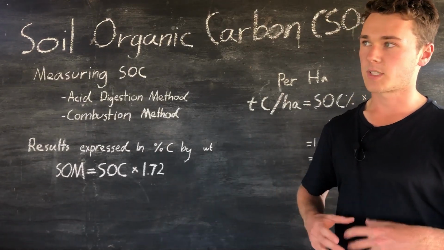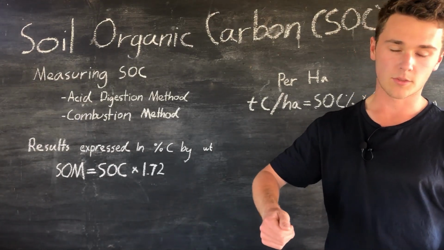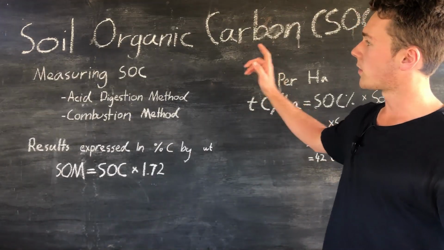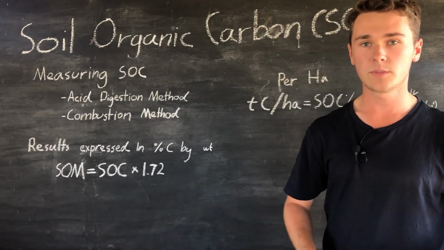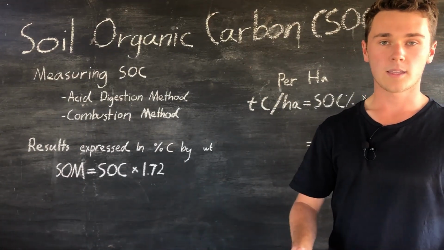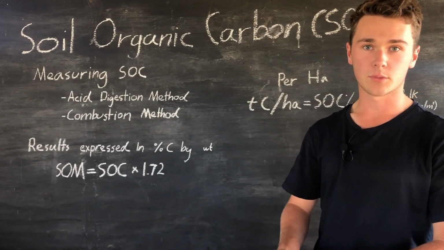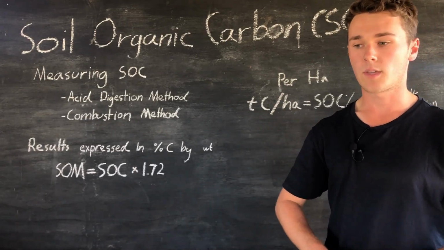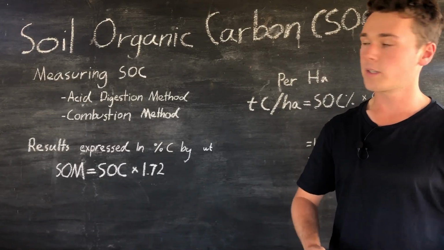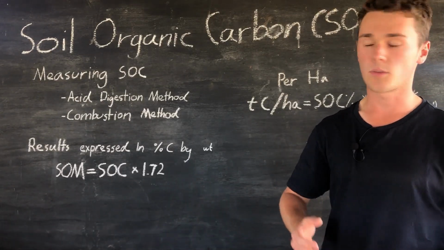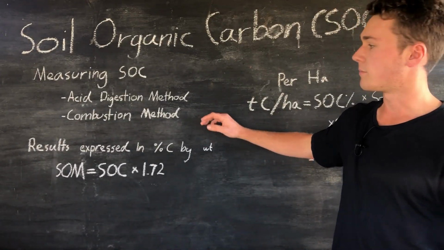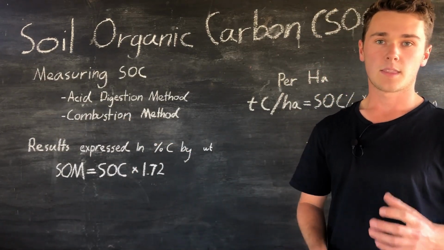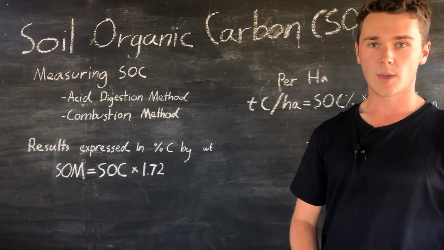Then you're going to get, say, a blowtorch. You're going to burn all the dirt. So you're going to burn all of the soil organic carbon out because it's flammable. And then you're going to weigh the leftover sample. So what will happen is the difference in mass. If you took the weight after drying and then subtracted the weight after you burnt it, that's why it's called the combustion method. The difference in that will be the amount of soil organic carbon you have.